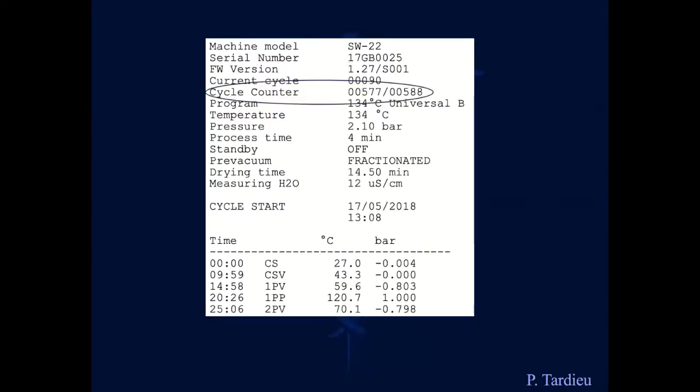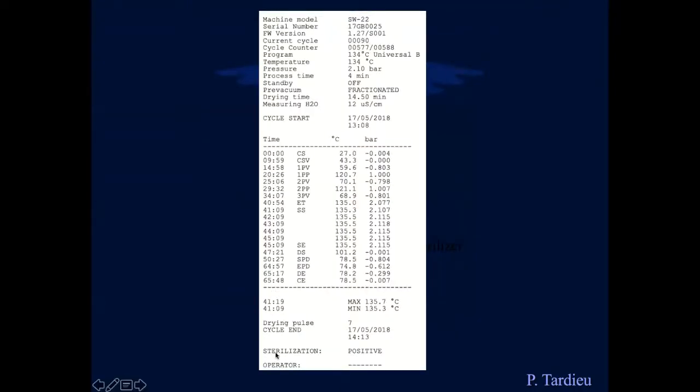And in our case, we are interested in linking all the details like the temperature, the bar. As you see here, you have the time, you have the temperature, and you have the pressure. Okay, and this will show that the sterilization started at that time. And at the end, you will have sterilization is positive.